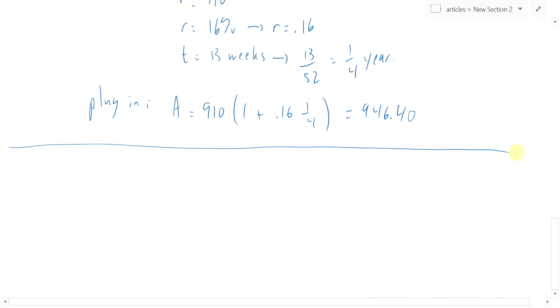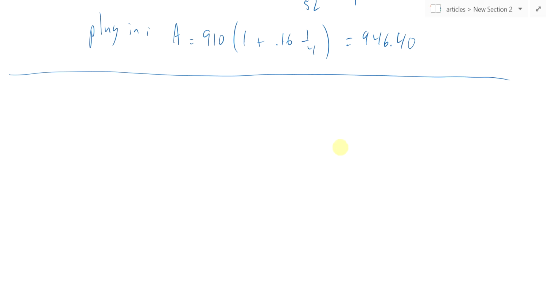Okay, and so now we'll move on to some word problems. At this point, you should be able to do all the problems up to problem 32 in the book, because all those problems, or 37 actually, I think, are either conversions of interest rates into decimals or weeks into years, stuff like that, or just plugging into these equations. The word problems are a little more sophisticated, but not a whole lot. So we'll look at problem 42. This is a lot like 41 and 43 and 44 and 45 and 47 and 49.